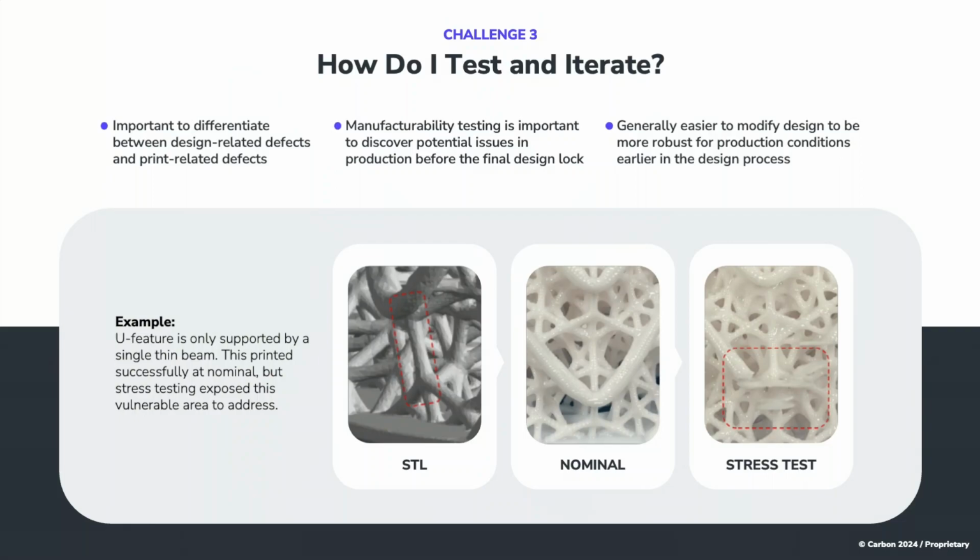So what you're looking at here, you'll notice that there's a strut lattice with a red outline around it in the CAD. You'll see that nominally it printed okay. So what you're looking at is a very thin beam that's supporting a much larger structure, and it looks like it printed okay. But then under stress test, it failed. And so stress testing is where we're intentionally lowering the exposure of the UV light that's exposing to the part to make it weaker in the green state.